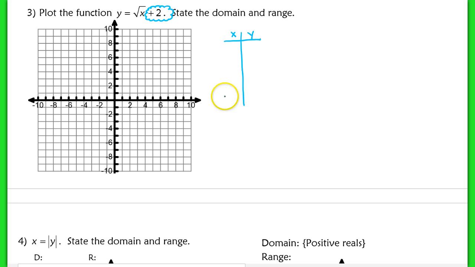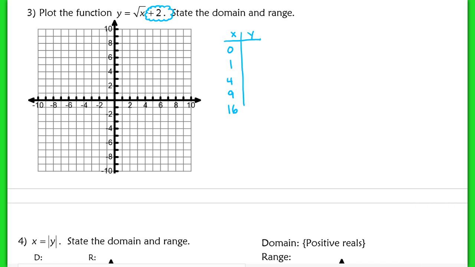Let's go ahead and just fill in the x values because we know we have to start at 0, right? We can't plug in any negative numbers here for x because we'll be taking the square root of a negative, which is not possible. So if we start at 0, that's a good one to pick. We can also choose 1 because the square root of 1 is 1. But 2 isn't so great to graph. If I try to plug in 2 here, I'll get the square root of 2 plus 2, which is not easy to graph, so I'll skip that one. Which means I'm going to use 4, then 9, then 16, because remember, you can take the square root of those numbers really easily. Okay, so notice that this is just your mother function values here so far.